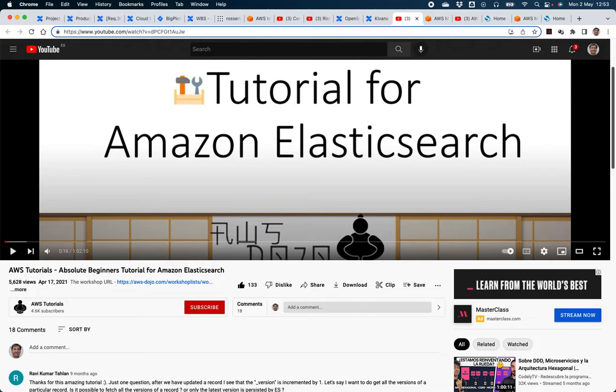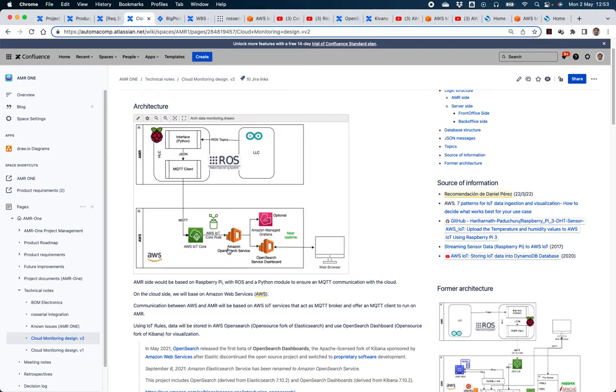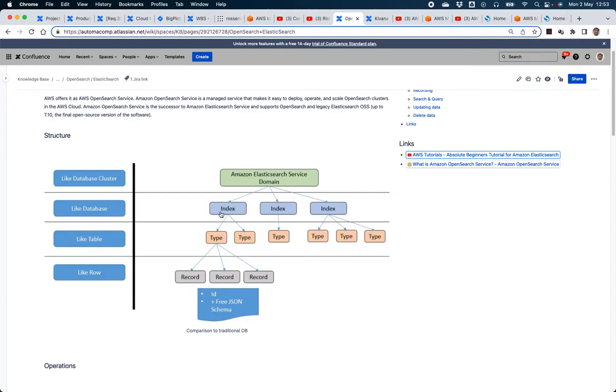So what are we going to do now? I explained that more or less. We need to create, as I mentioned before, a domain first, and then an index, because we are going to use just one database, and in fact one table, because this is just a test. And then several records. So we will create that.